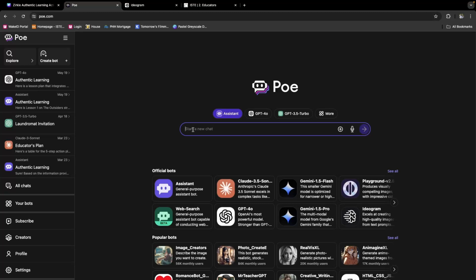Okay, when you log into Poe, if that's what you're using, it should look similar to this. I am in dark mode. Yours may not be in dark mode. You're going to see a lot of other bots. It's going to be kind of confusing at first. Just focus on the center of the page. Get your first conversation going. It saves your conversation. You can go back and forth to your chats later, right? But let's go ahead and just look at this in the middle. And on the right here, there's the plus where you're going to attach your PDF. I'm going to use the microphone to tell Poe what I'm looking for it to generate. So let me go ahead and do that now.